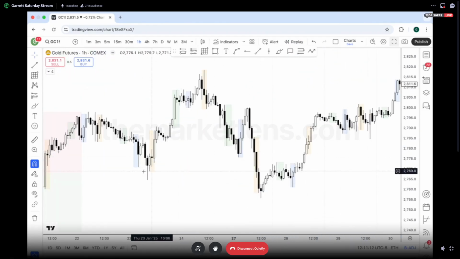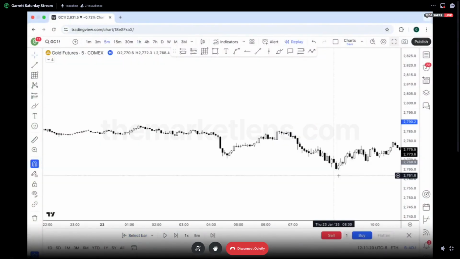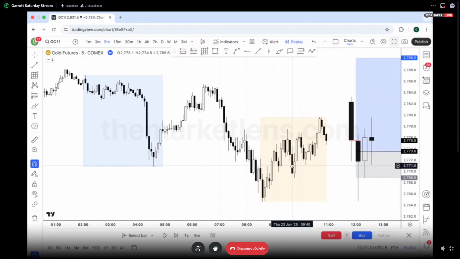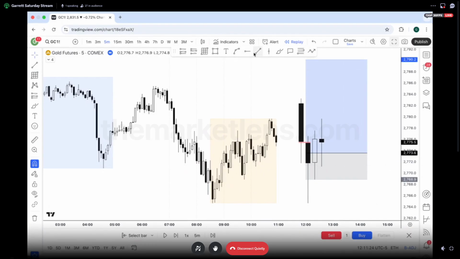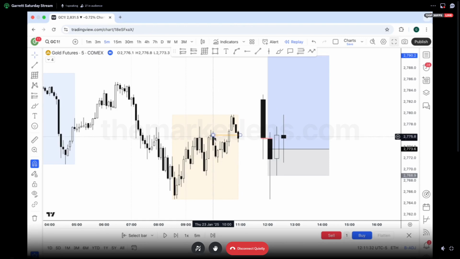Where is it at? But you would still frame it the same way. So here, maybe we could have had a 1-hour model. Sure. Oh yeah, technically we do, right? Right here. So you have a swing formation, right? If you want to frame it down to the hourly chart, we have an opposing run inside of this invalidation, right?